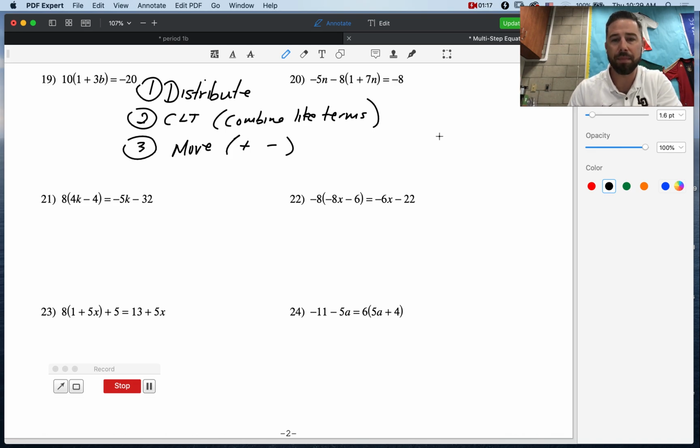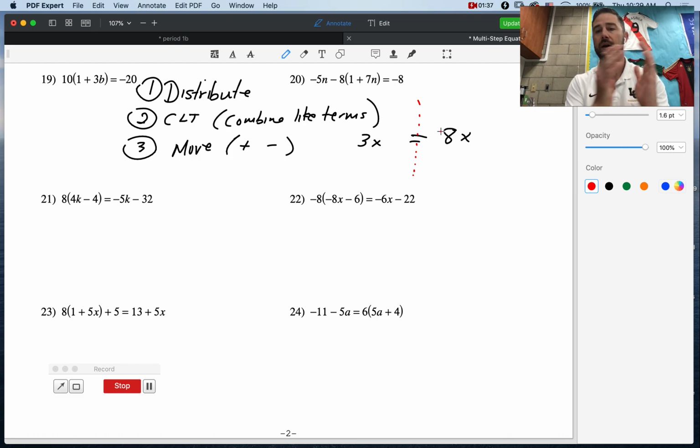But what's going to happen today is you're going to see that on both sides of the equation we've got a bunch of stuff. We may have 8x over here, and we may have 3x on this side. This is our equal sign. We're going to need to pick what side we want our variable on. It could be a's, x's, or k's. It doesn't matter what the letter is, but we got to choose which side of the fence we're going to be on.